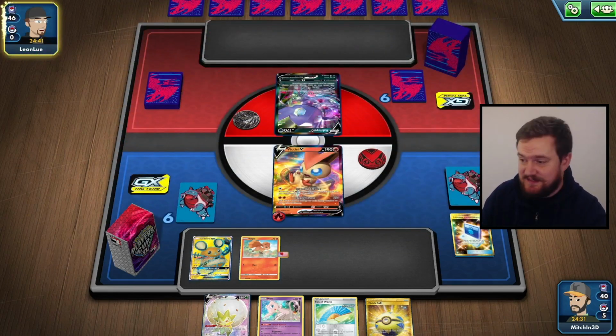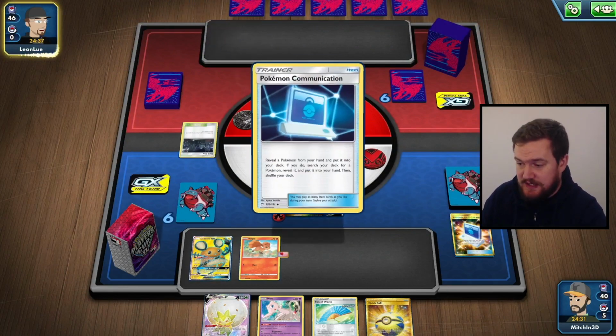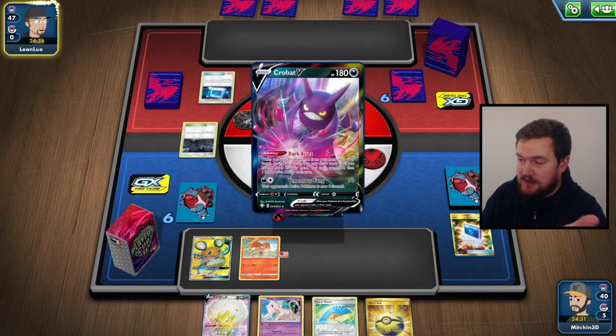How good is this? You attach twice and then you're like, oh, would you like to lose? Opponent, would you like to lose the game? Would you like to? It is your option. You get the decision.